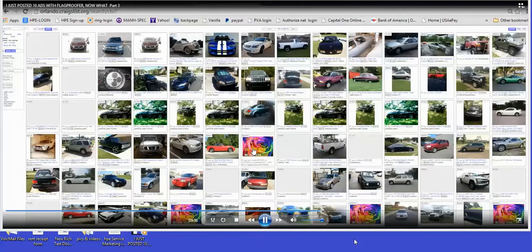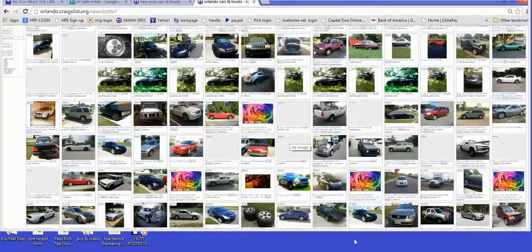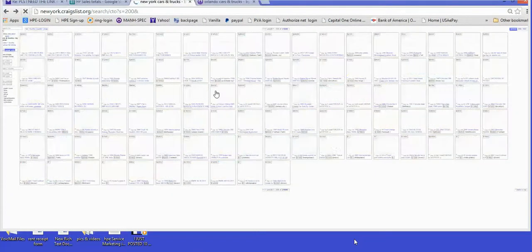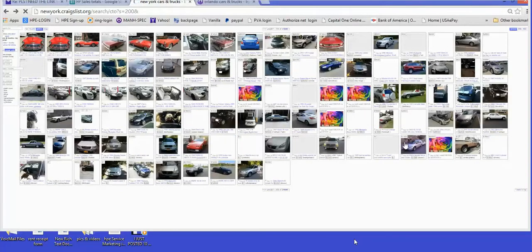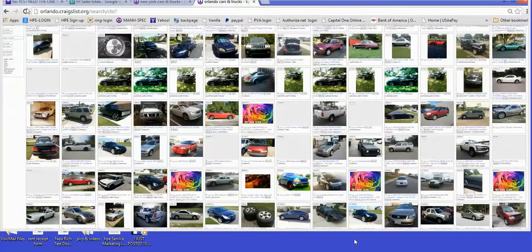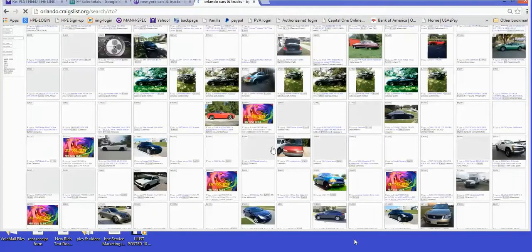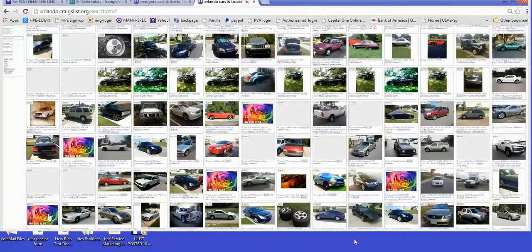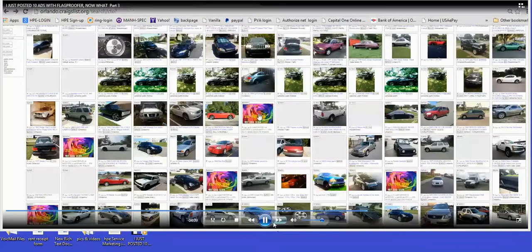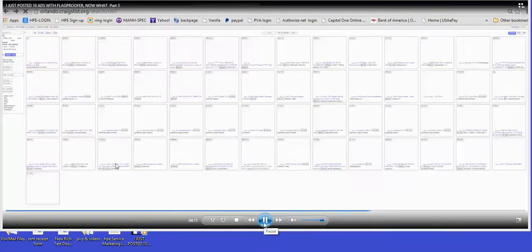This is Orlando. Click on one. Where is it? New York. They're all visible.